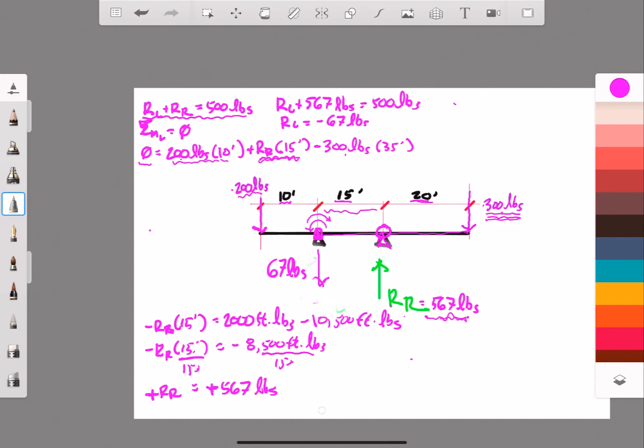If we were to do the moment equilibrium calculations around reaction right, what we would find is that that's 67 pounds times the 15. Note that it is going the same direction. It is going counterclockwise, same direction as the 200-pound load. But note also that we have a much bigger load over here, 300 pounds, that is going to be putting a clockwise moment around that load. And so that equilibrium equation would make everything work out, right? We would ignore the 567 pounds. We would just have the 200 times 10, the 67 times 15, and the 300 by 20. I'll leave it to you to figure out whether that worked. But notice that it's the y equilibrium equation that actually gave us the negative 67. Okay, I hope that helps. That's a double cantilever seesaw equilibrium equation.